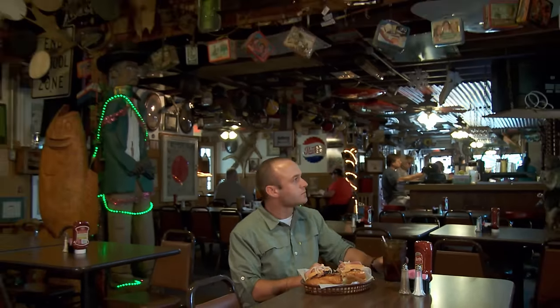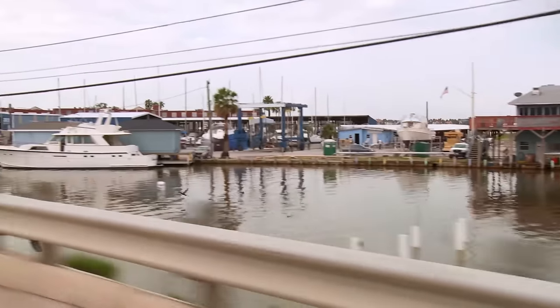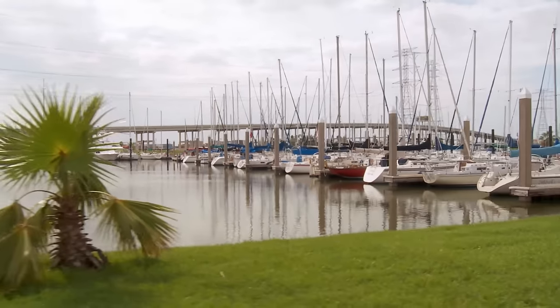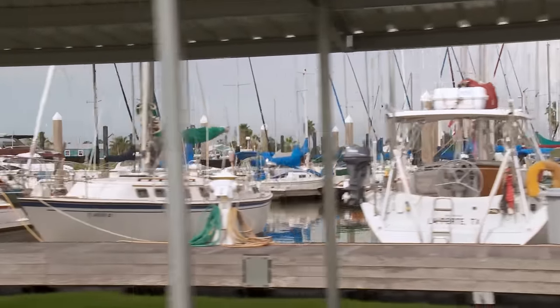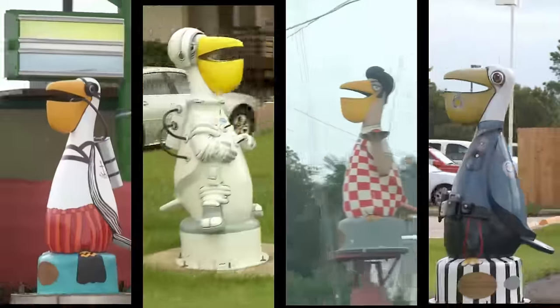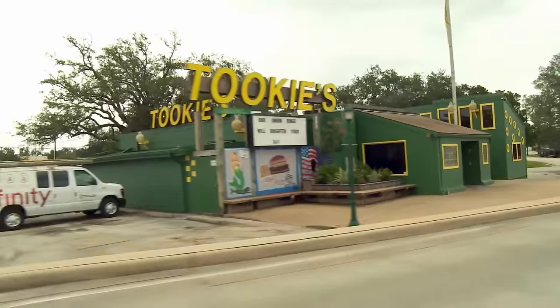Now that we're back from space and well-fed, it's time to explore a bit. Bay Area Houston is surrounded by water — not only Galveston Bay, but also Clear Lake, which explains why the Bay Area has the third largest collection of pleasure crafts in the United States. Before this part of Texas started sending men to the moon, it was like many other parts of Texas — just pasture land. But some of the cows grazing in these fields weren't exactly your average breeds.